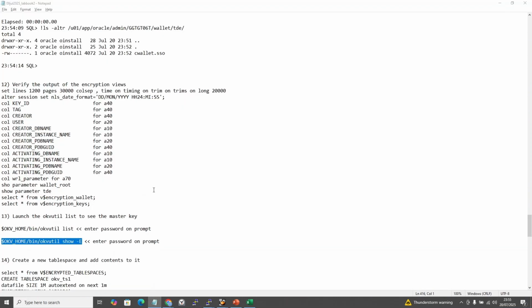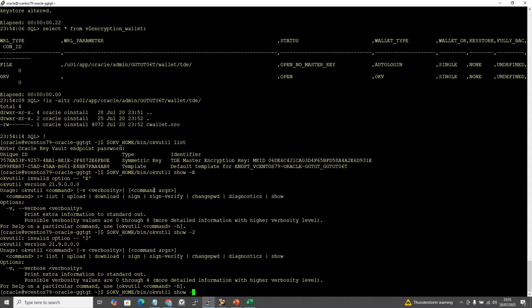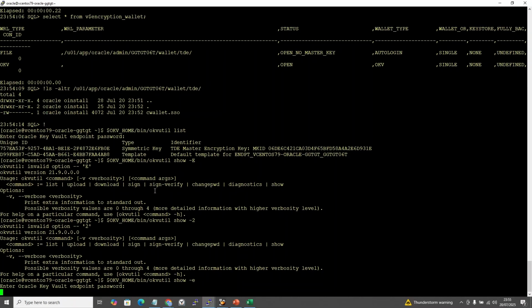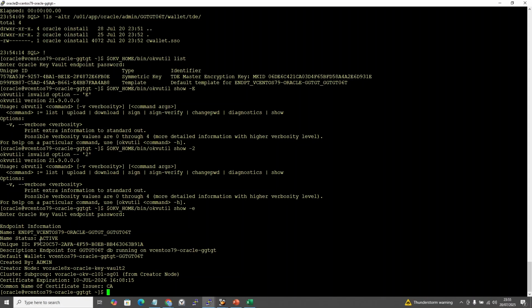Show. Okay, enter the password. Small e, not uppercase. Small case. Created by admin and cluster node, cluster group. Certificate expiration is July 2026, one year.